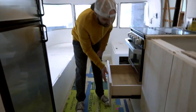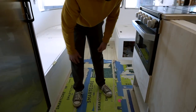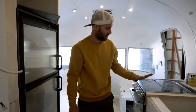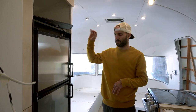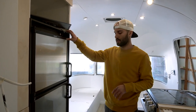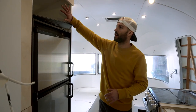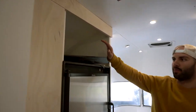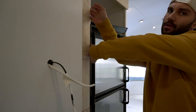Also, have this drawer down here for some pans, things like that, whatever you want. Obviously, y'all have seen the range. Over here, this is our fridge, a two-way Dometic fridge. It was a little bit bigger than what I measured for, so we had to cut it off. We'll still have storage up here. I'll put doors up here, but as you see, I don't have the handles on yet.